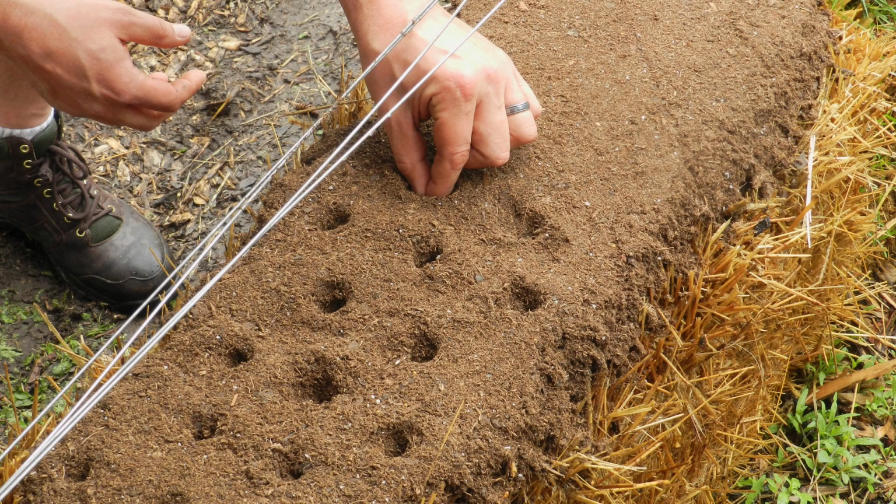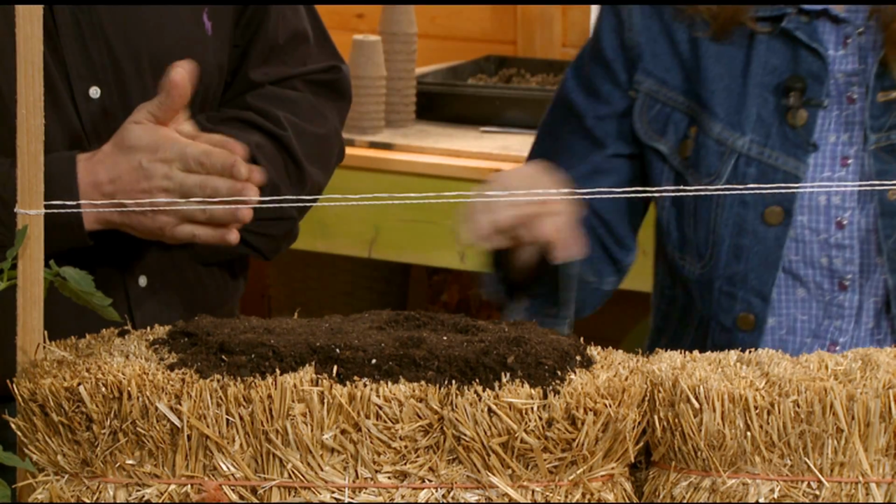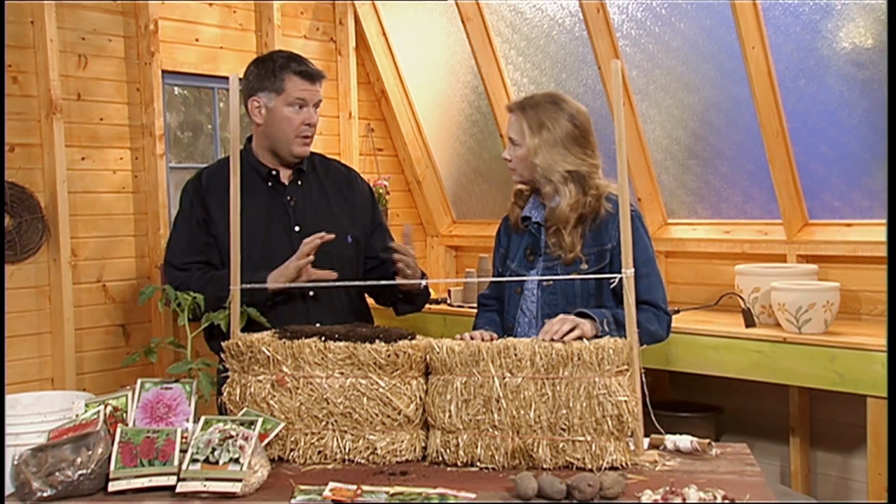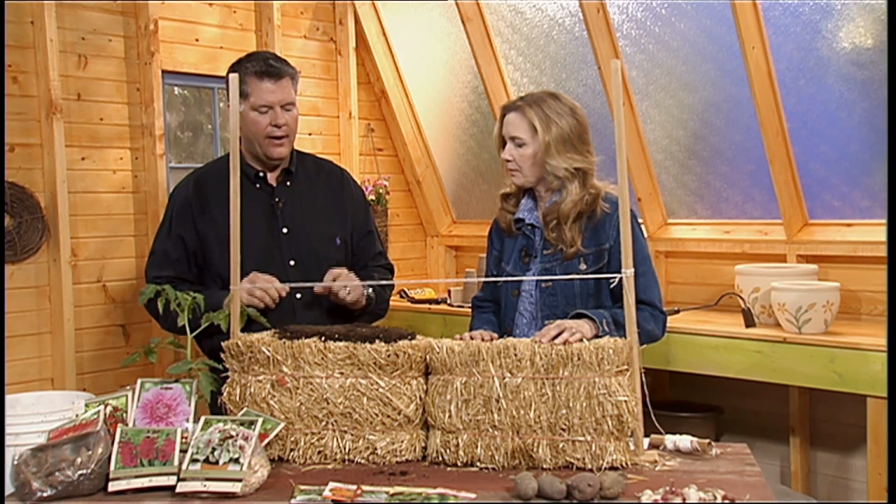And you can actually get more in your bale than you would in a single row, so you don't want to just run it down the middle. Right, don't do just one row. Actually it would be multiple rows, sort of in that checkerboard pattern. Once you get them planted, of course, smooth it off to cover up the seeds, and the seeds will stay in contact with this little layer of potting mix, which holds in the moisture and allows them to germinate and grow roots, and then the roots grow down into the bales, which at that point will have decomposed a little bit more and will be nice and warmed up, which is a real big advantage for us.